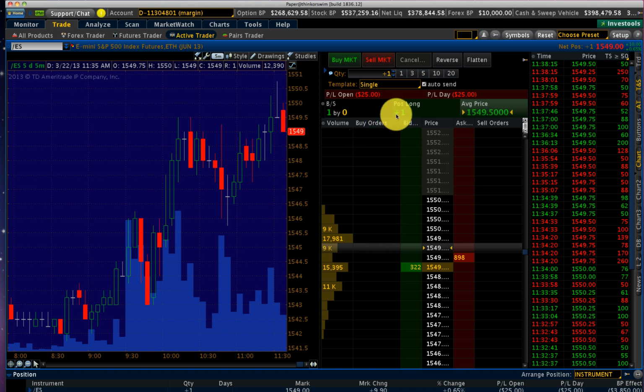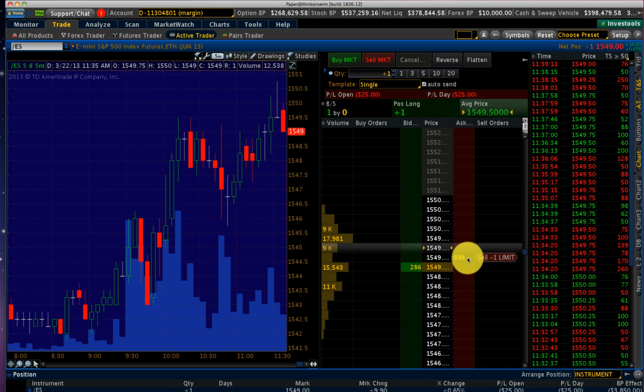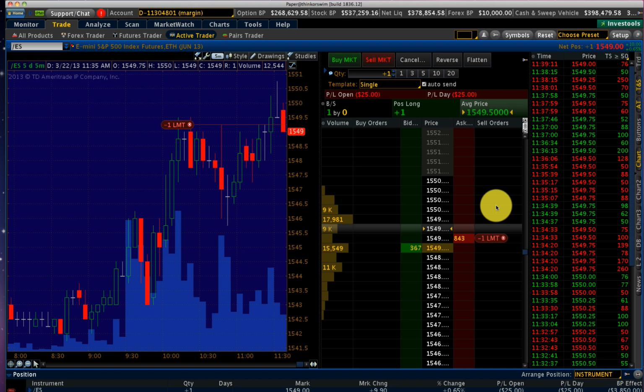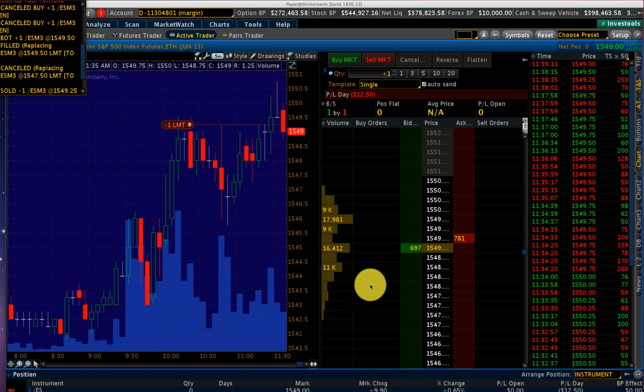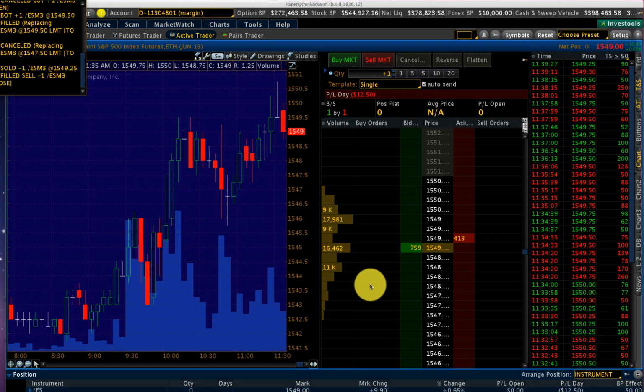We are long one contract right now. I don't really want to speculate on that, so I'm going to put my sell order right there. And you can see, that's my sell order. Hopefully it'll get executed very soon. The market is right now over here, so it needs to move up by one tick, and if it moves up, there you go, it's gone. So it's very simple to execute futures orders.